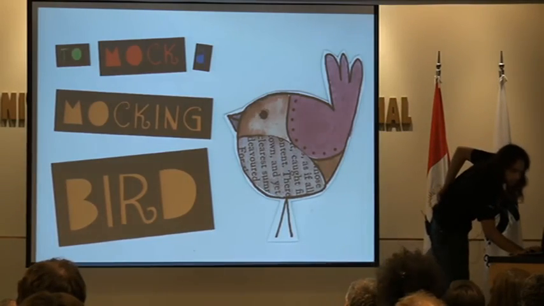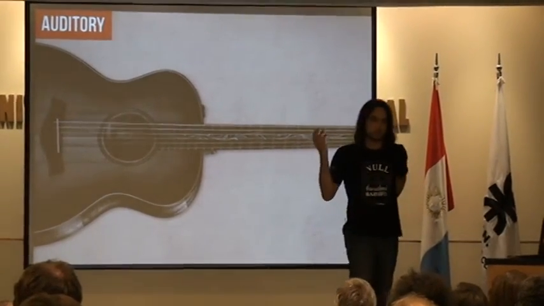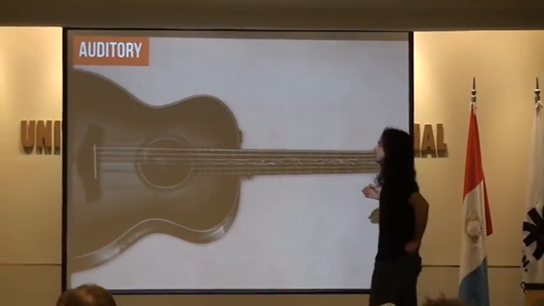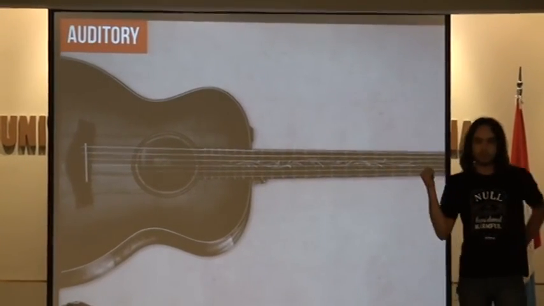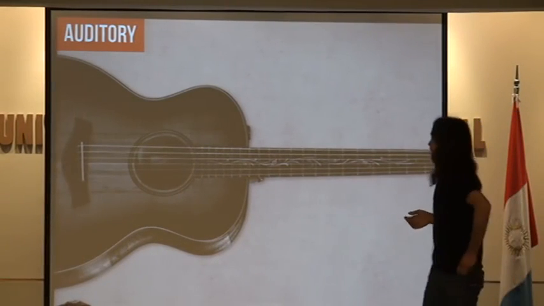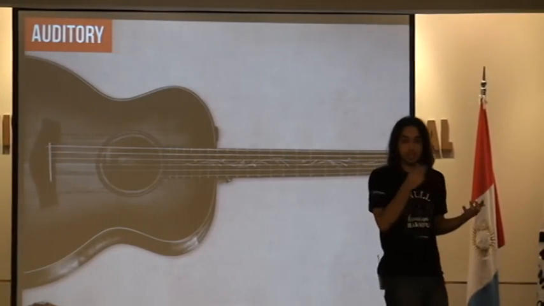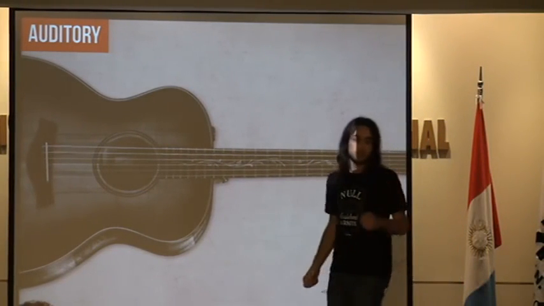To get started, let's look at one of the main learning styles, the auditory one, and the idea is to experience this through an example. Suppose I hand you a guitar and teach you how to play. You will learn how to place the right hand, the fingering of the left hand, how to pluck the strings, or how to get the guitar in tune.